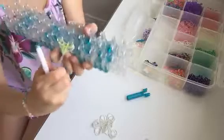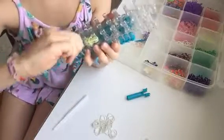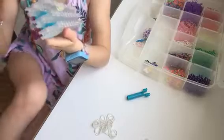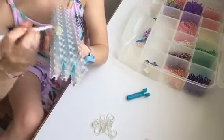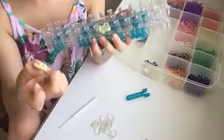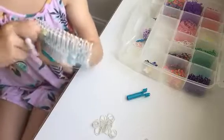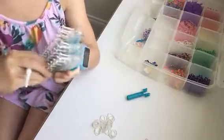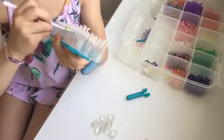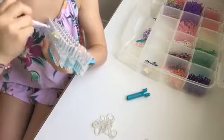For me, I like to do it by pulling the bottom band through the eight. Then we will take our band and do it on this side now. Your bands are going to turn out straight when you finish making this bracelet. I'm only making a small version — you can make a big version to fit you. If you want to pause the video here, those are all the steps you need to keep going and make a bigger version.